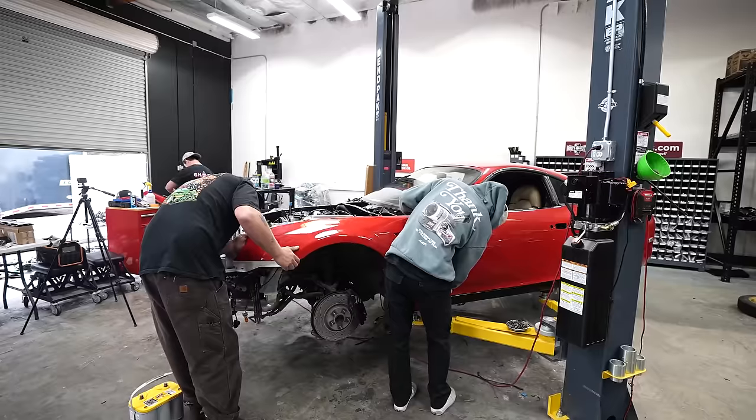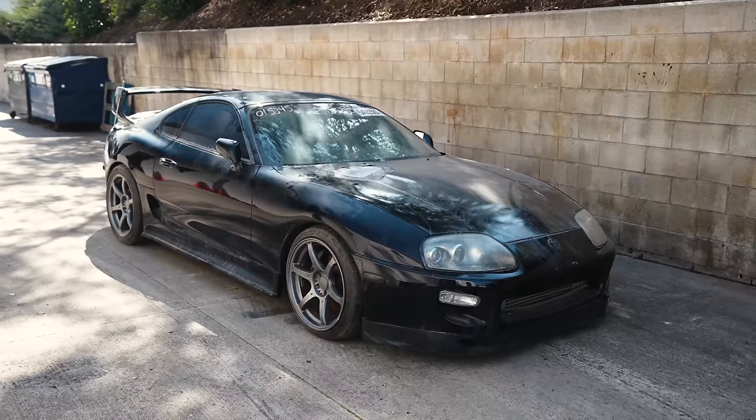Today's going to be a really exciting day because we're going to be attempting to start the Mark 4 Supra for the first time. Over the last month, you guys have seen us build the Supra, and you know its backstory. Definitely wasn't my best investment I've ever done, but today, all of those emotions can get washed away because it can be overtaken by the sound of the 2JZ.